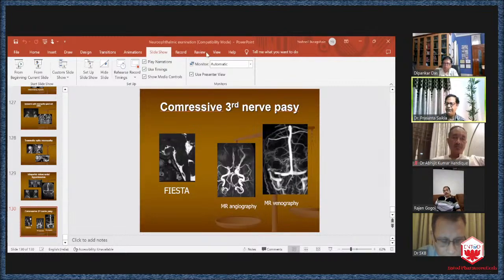But if venous pulsation is present, no matter how big the swelling in the optic nerve is, it cannot be papilledema. And in children, almost 100% of children have venous pulsation. So if there is no venous pulsation in children, but there is no obvious disc swelling, it can be marked as papilledema. I just wanted to add these 2 specific points.